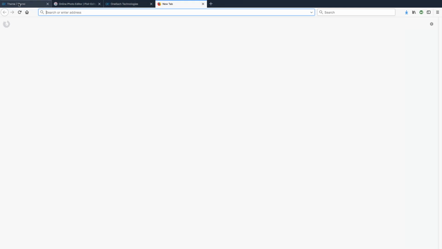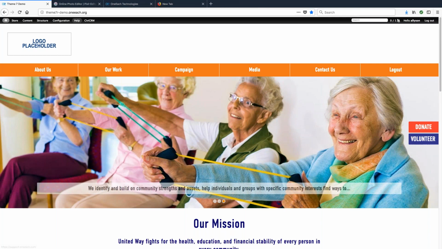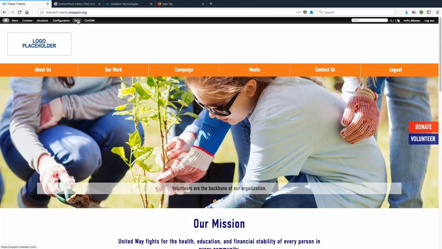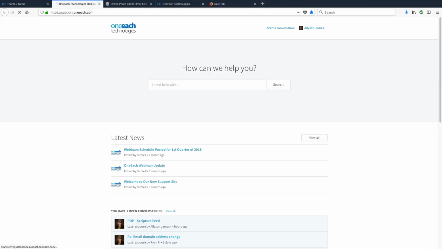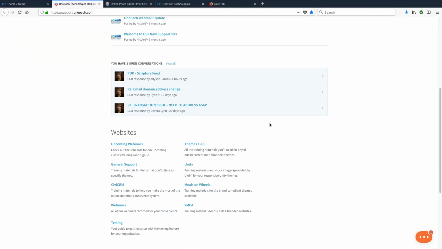You can go to our support site. How do you go to your support site? When you are logged in, on the black bar you might see the word help, OE help, OE support, something along those lines, and when you click on it, it would open our support site. If you don't see that, let us know. Emily will fix that for you. But when you click on it and you go to support, you are going to be able to find the sizes for your images on your site.